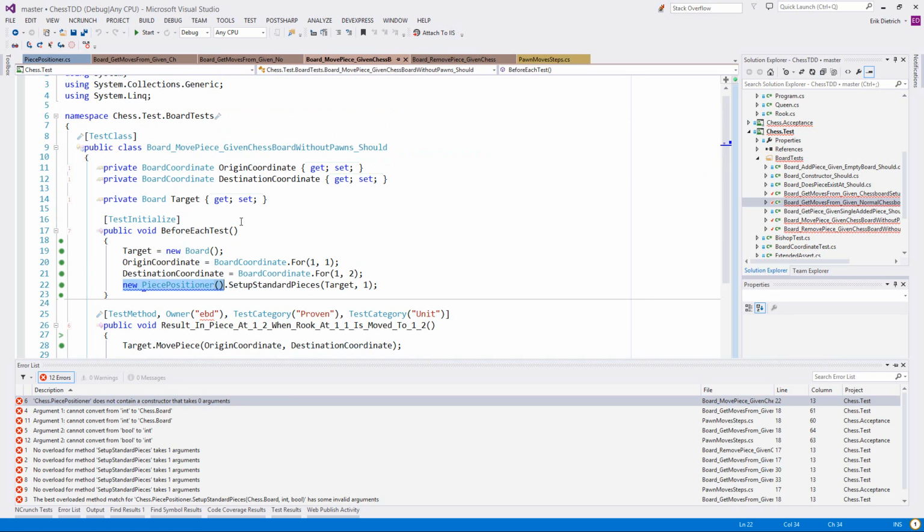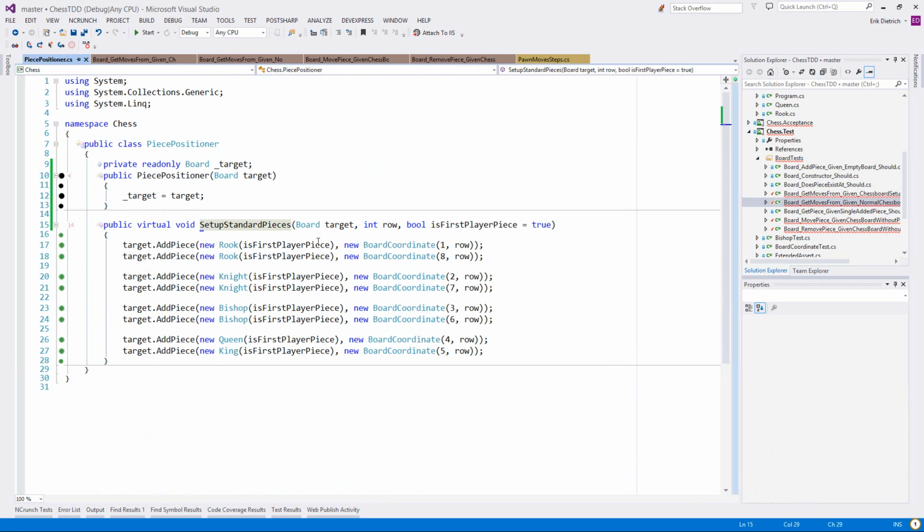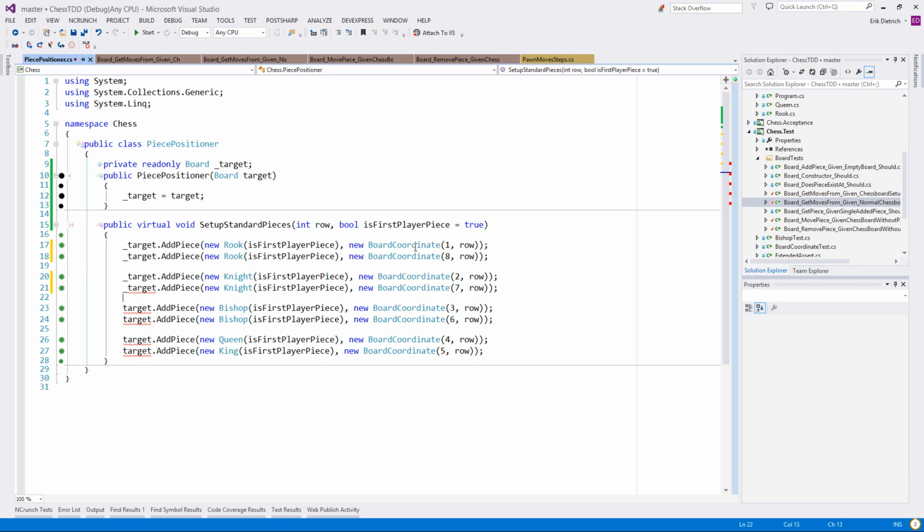It may be that we want to change that later, but we can worry about that if there is a case where you want a single piece positioner setting up a bunch of different boards. So far, I haven't conceived of any scenario in this application where you would have multiple boards. Maybe it would be modeling one of those deals in the park where a guy is playing 20 games of chess or something, but we can cross that bridge when we come to it. As is, it feels like a reasonable enough implementation to pass in the board to the piece positioner and then have the positioner do things to that board.